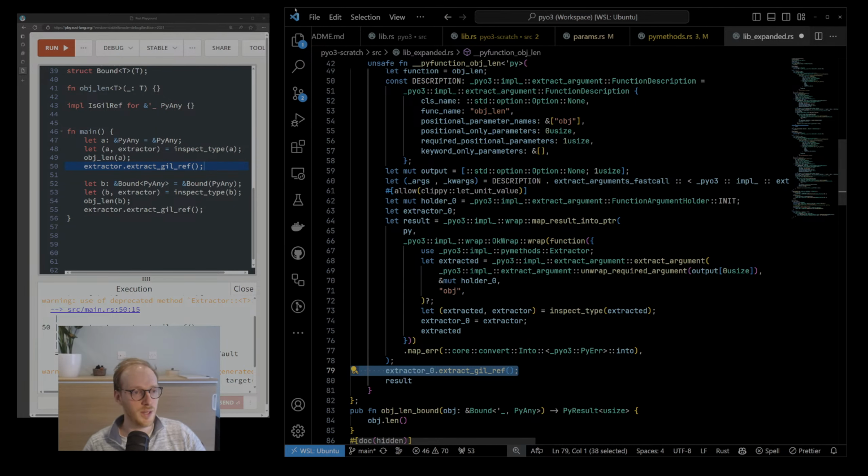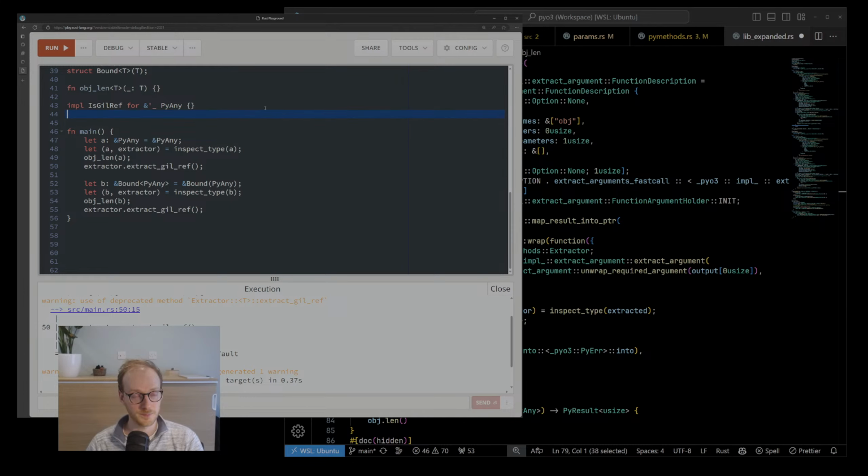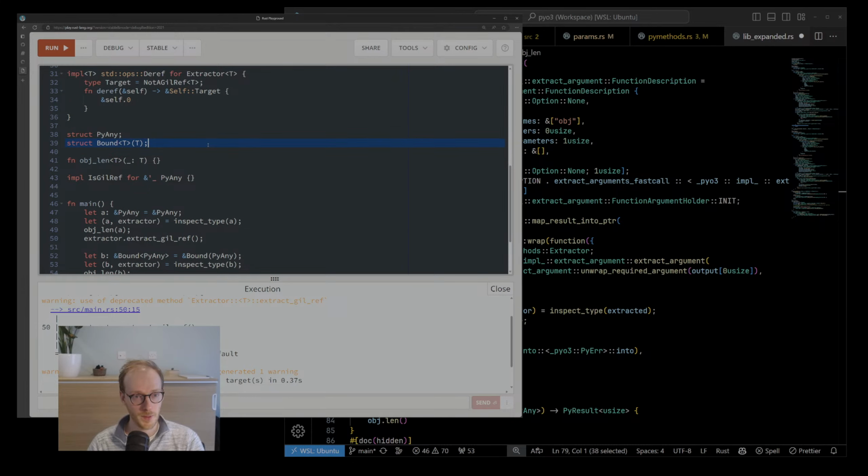Let's see if we can replicate this same situation in the playground. So how are we going to do this?